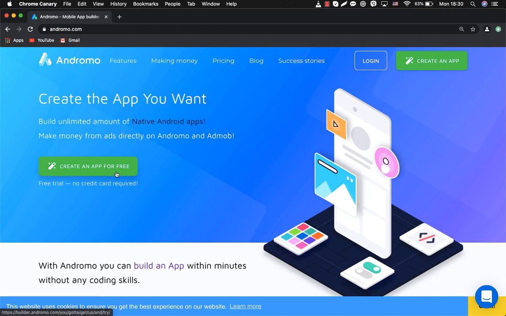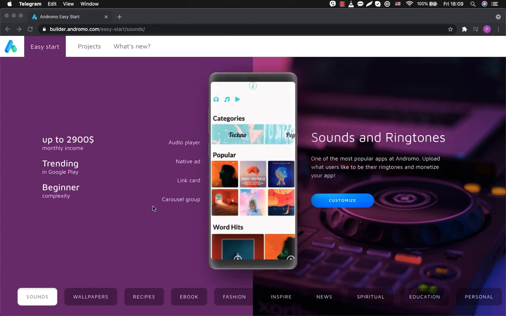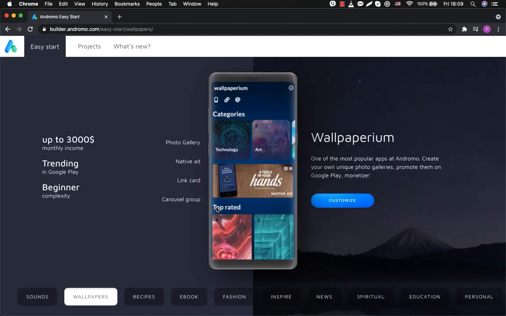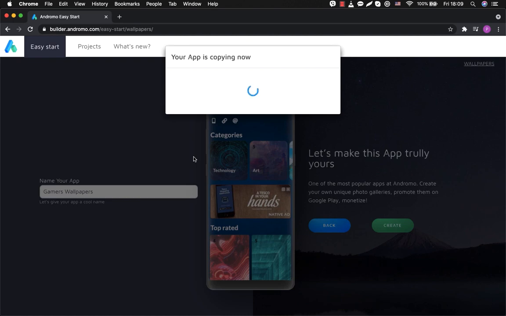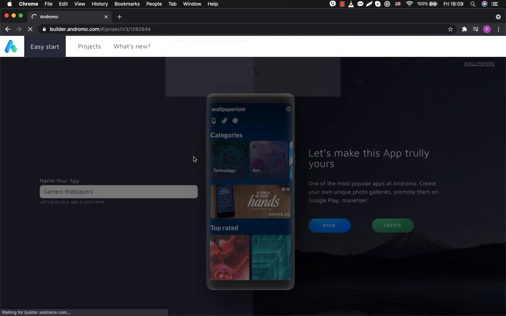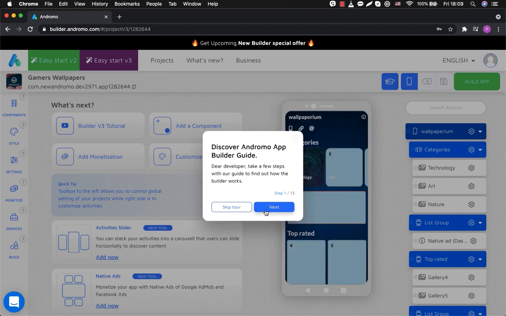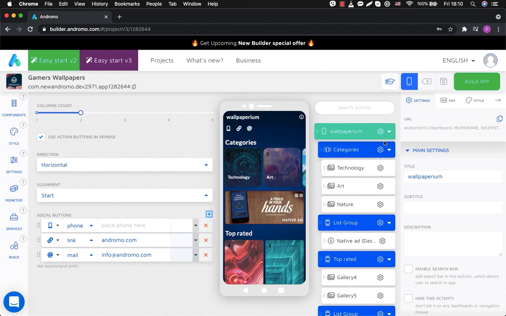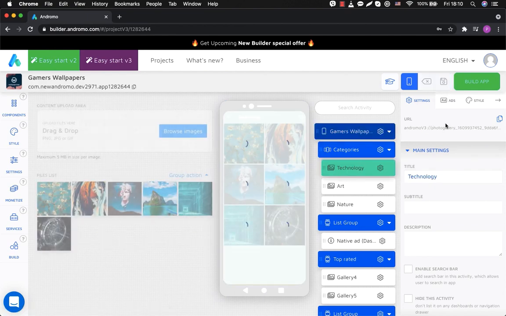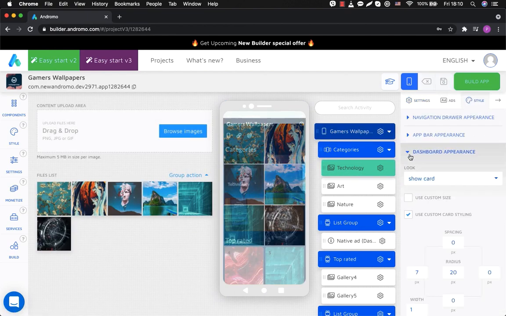Creating an application in Andromo. So, we are at the easy start of our builder. Let's select the Wallpapers template and customize it. Let's change the title of our main screen. Now we will customize all the galleries and add our content to them.